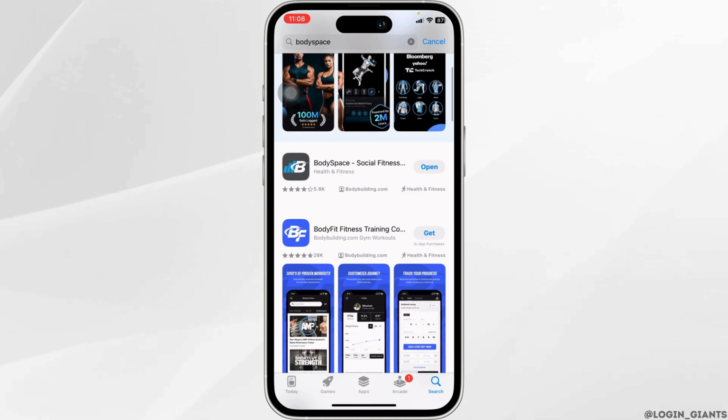After the app appears, at the right corner of the app, you'll find the option of Open or Update. If you find the option of Update over here, just click on it and update the app to its latest version. Once you update the app, you can launch the app and check whether it is working or not.